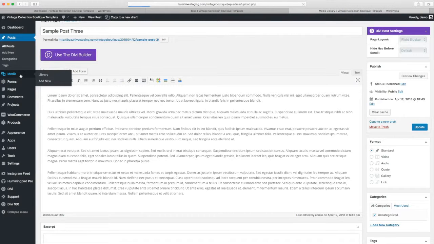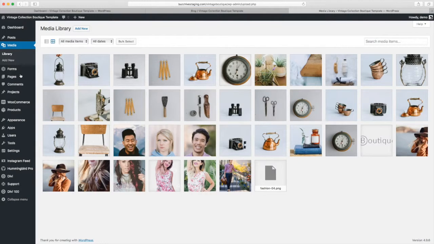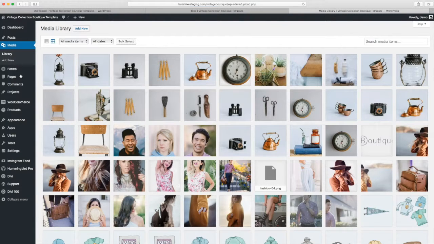Your media library: anytime you are editing on a page or updating content or uploading images from your computer, you can do that directly on the page, or you can come and upload a lot of images that you already have just so that you can have your whole library full. This can be images, documents, PDFs, any kind of file that you need to link to either for content or to share with others.